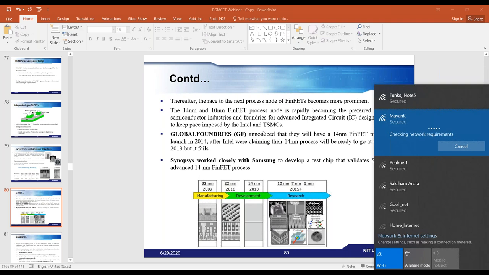So if somebody wants to start their PhD in FinFET, what suggestions would you give? Yes, sir. Still there are lots of challenges. Width quantization effect is quite popular, and many researchers have already worked on it. But still, the parasitic modeling, or you can say the extraction of parasitic resistance and capacitance, is pending. Because of that, we are not going forward with making standard libraries. That is still missing in FinFET devices. So I would suggest that if anyone works on the extraction of parasitic resistance and capacitance, that would be good work. Or you can define a standard library for that.